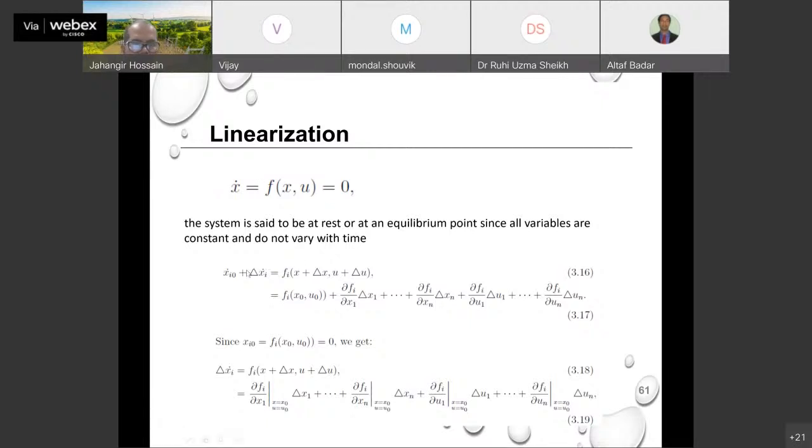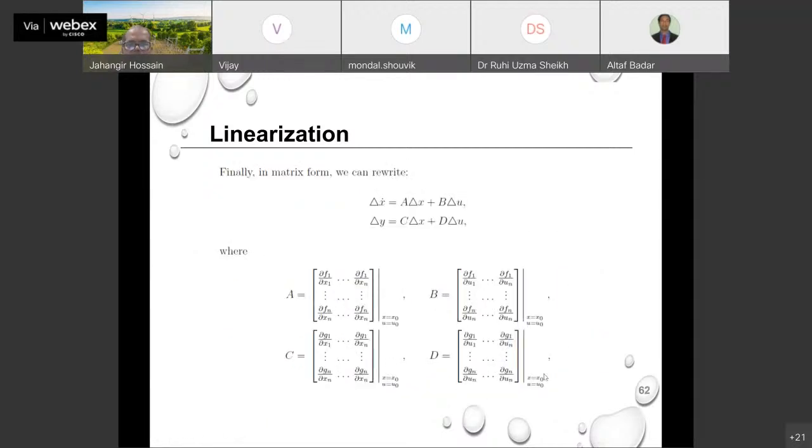But if you make a small change, where your system has all constant values, what we are doing is just making a small perturbation. Once you have a small perturbation, in the equation that I have shown, we add that small perturbation to your state as well as input, and then using the Taylor series we can represent this equation. Again, this is 0 because this is steady state, and then doing some simple mathematics, you get this sort of equation where you have some matrices, and how you get these matrices is given by this equation.